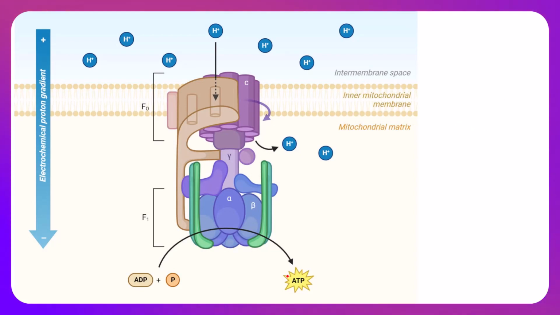Before we get into the actual intricacies of chemiosmotic phosphorylation, we need to talk about one particular component of it, and that is ATP synthase. ATP synthase is an enzyme that is embedded in the inner mitochondrial membrane. Its role is to transport these hydrogen ions through the channel protein down their natural concentration gradient from where they are high concentration to where they are low concentration.